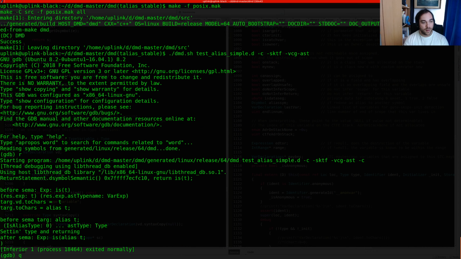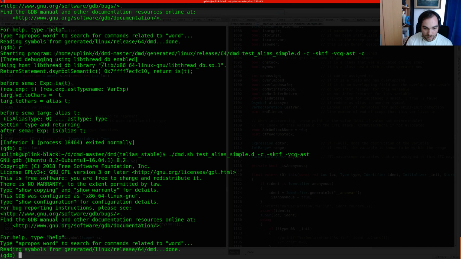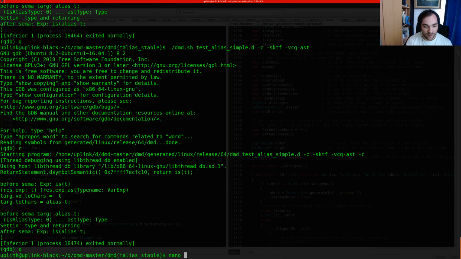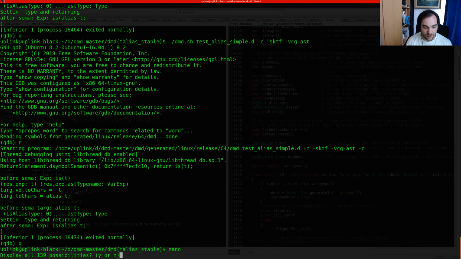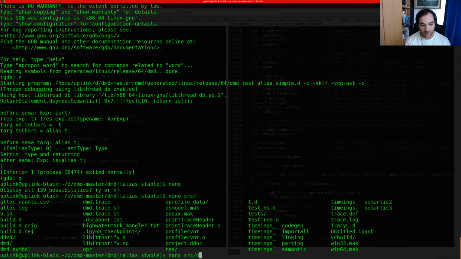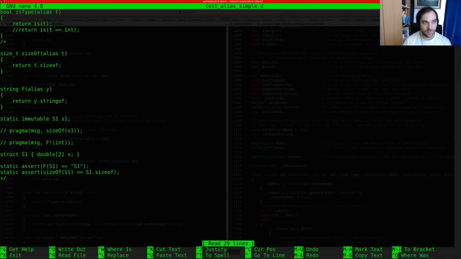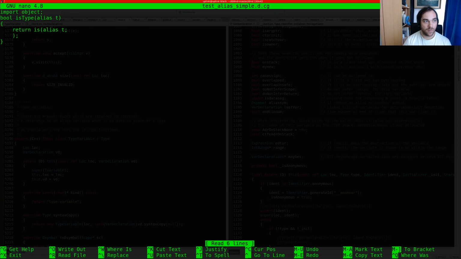So now, this returns, and when we look at the generated stuff, I assume we still see the wrong thing, or maybe not. Test alias simple -cg, and we see something interesting.